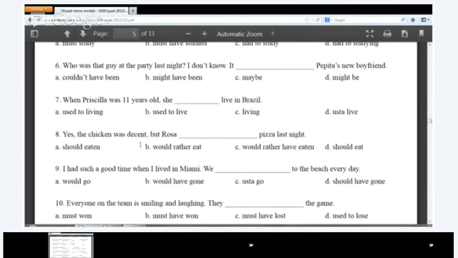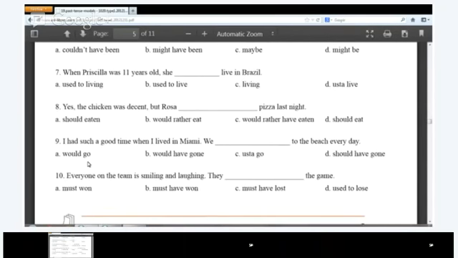Should eaten pizza last night. Okay. If we have should and we have the past participle, you're going to need to have the word have there. So if we're going to use should, we would need should have eaten. Instead of should eaten, we need another word that has the word have there. Which one would that be? Would rather have eaten. Yes, would rather have eaten pizza last night. Okay, good. All right, and let's see, numbers 9 and 10, please.